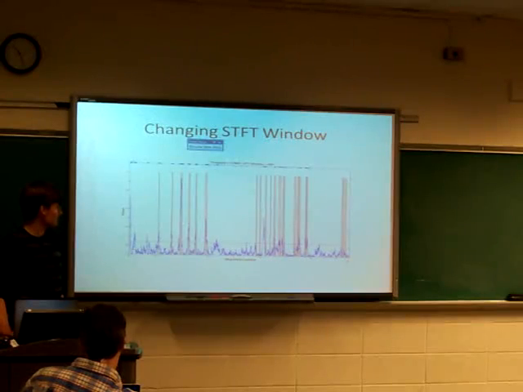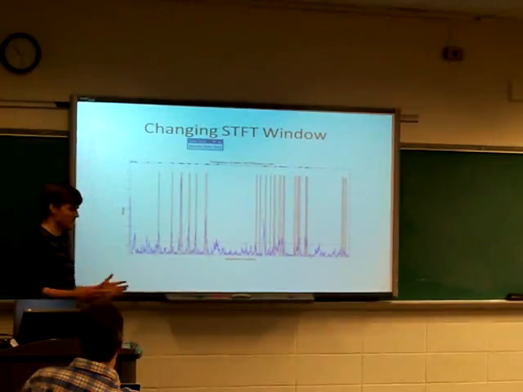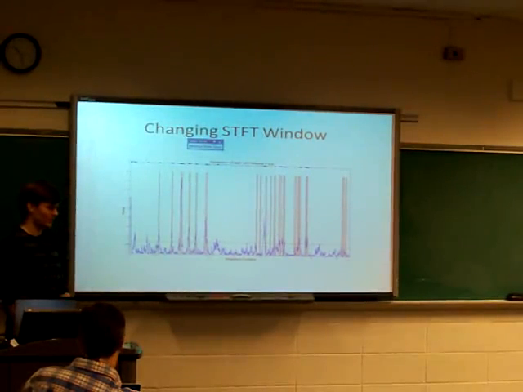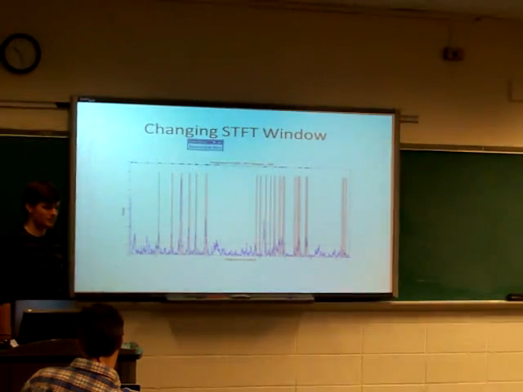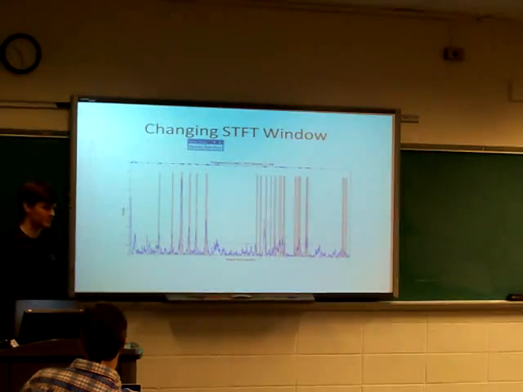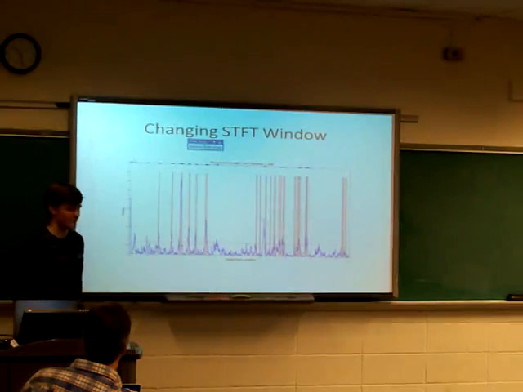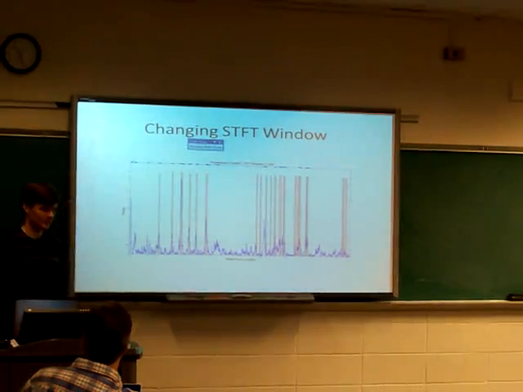I can also change the STFT window. So I used 351 before. You could try making the window bigger. You might get higher powers, but you will also start to find more junk, I think. And you run into the opposite problem if you reduce the window size. If you go with a smaller window, you'd be able to find smaller exons, but you'd also have lower SNR. So you have to make a lot of trade-offs.